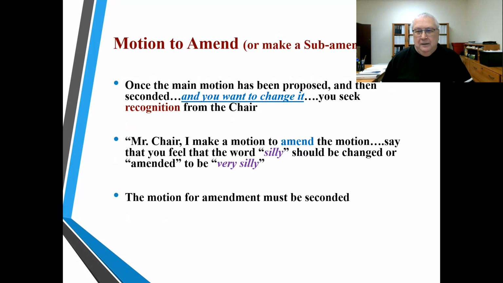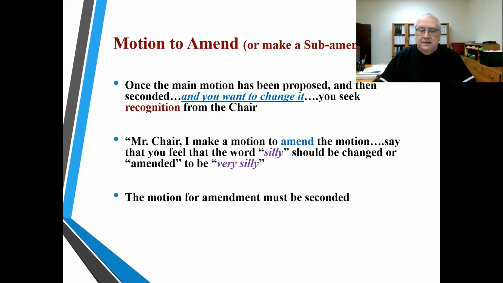Now, the next part where a member of the assembly has the right to participate is that maybe there's a motion that's been made and you say to yourself, that's not bad. I support it mostly, but it could be a little bit better. I rise to receive the attention of the presiding officer. I stand up and I make a motion to amend. Now, in this there is a lot of controversy. And most times where people get confused about what's going on is when there are motions to amend.